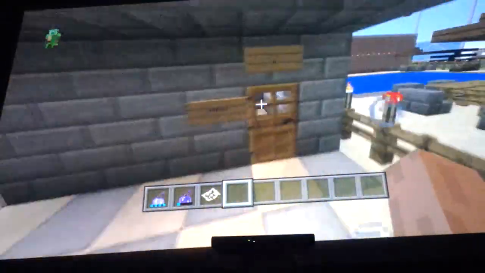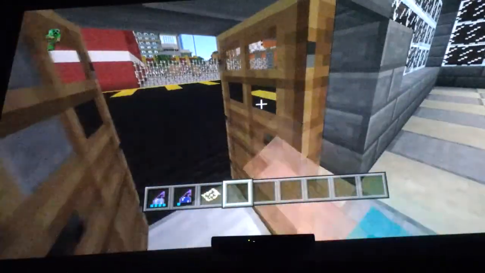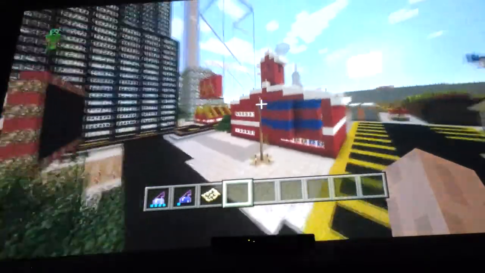And, you know, we have, like, a high dive and stuff over here. And we have a concession stand. Who messes up these doors? It's not that hard. And, let's see, over here we have a school, a really old school, with a bell.